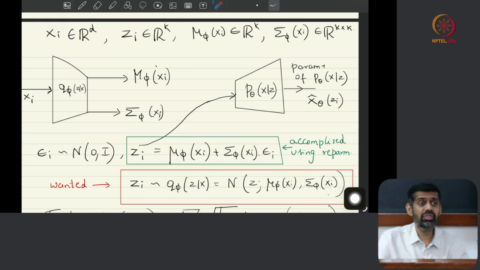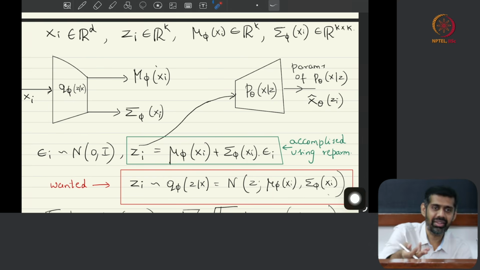The question is how do we use the inverse CDF method here in the context of neural networks, right? You only choose those distributions, you parameterize your Q using only those distributions for which you can compute the inverse CDF, that is it. For instance, if you want to make it a generalized discrete distribution, then the inverse CDF is known. Your models are restricted to having those sets of distribution functions for which you know the inverse CDF, or you take those distributions for which you can reparameterize. If you cannot reparameterize, you can't solve this problem.